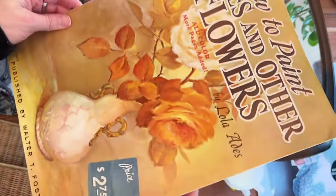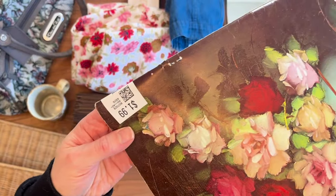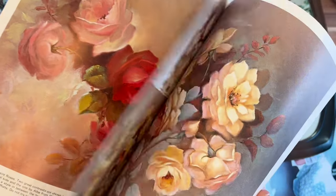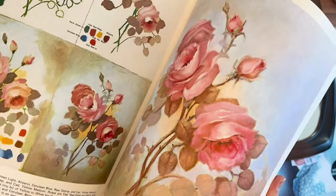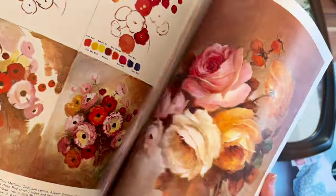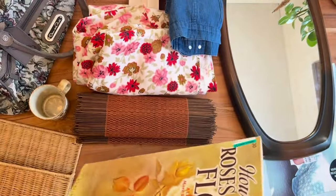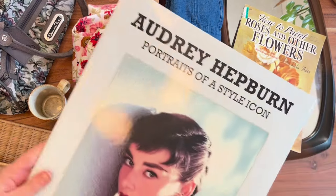I also picked up this art book, which I'm not going to sell — I'm keeping this one. I think I'm going to collect frames that I like, and once I have a few that fit, I'll take some pages out and do a showcase gallery wall, because the art in here is absolutely gorgeous. It was done in the 70s and it's really large scale — big pieces of paper. I think it would make a really cool art feature. Once I have the frames collected I'll make that little art scene and I'll show you guys how it turned out.